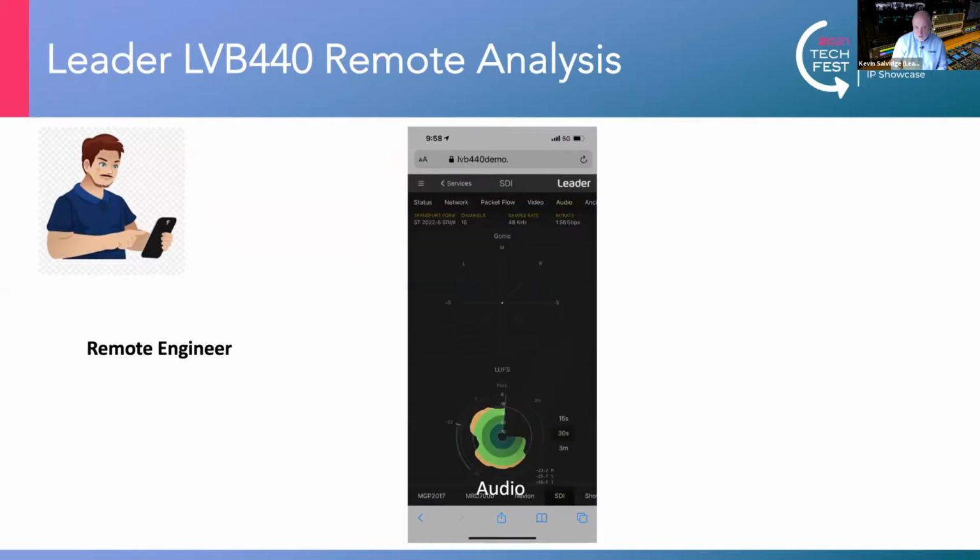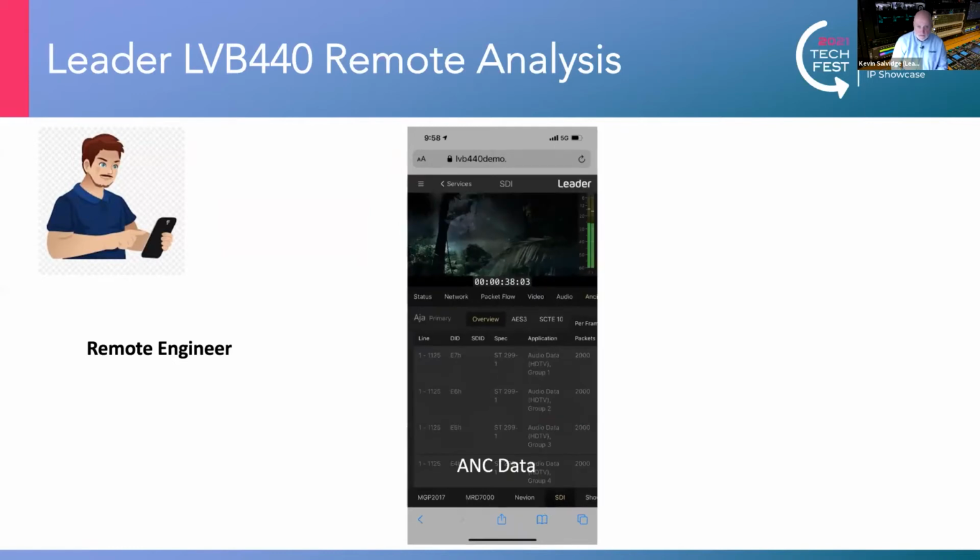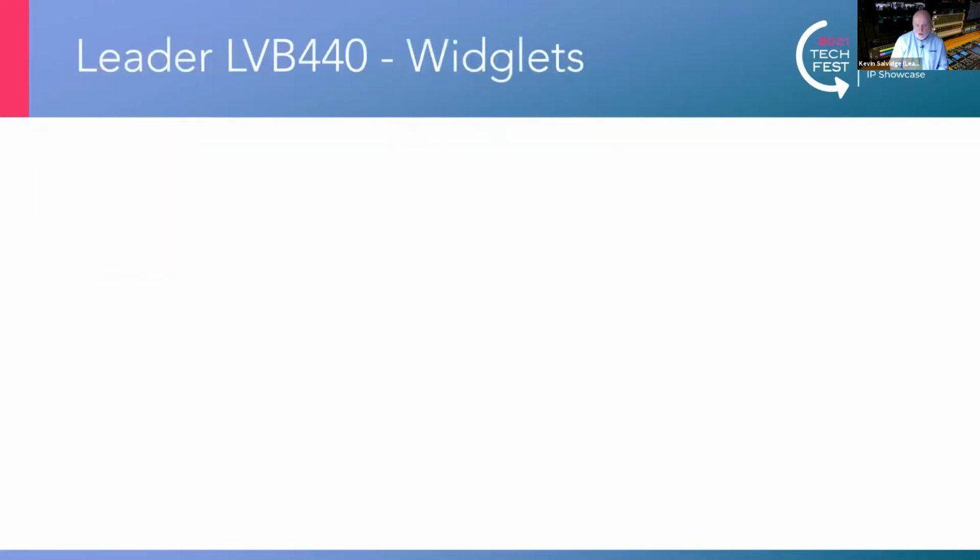Again, audio loudness is capable remotely. And the monitoring of the ancillary data. So this changes the way we can look at monitoring and analyzing IP networks and production facilities.